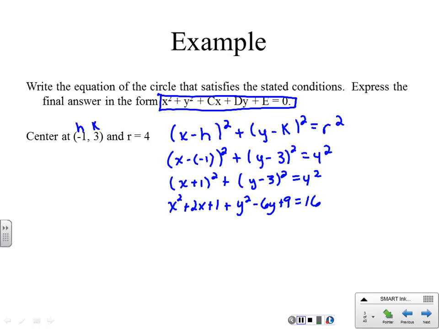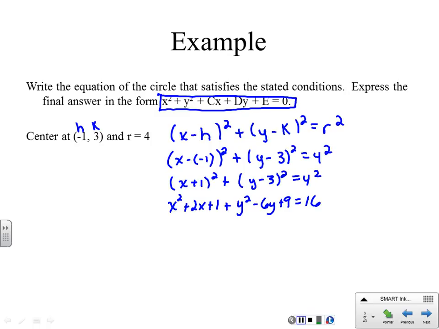Okay. Now, to get it in general form, all of our parentheses are gone. So to get it in general form, what I need to do is write it in descending order, and it's what I have in the box up there. And I think it may be on your cheat sheet that I asked you to print out. If not, go ahead and write general form on there, because that would be something that you need to put on your index card.